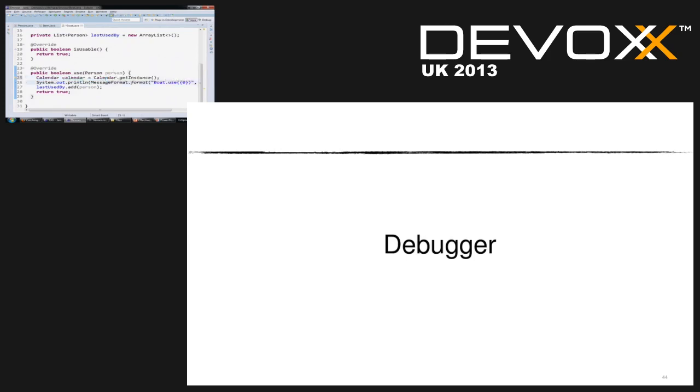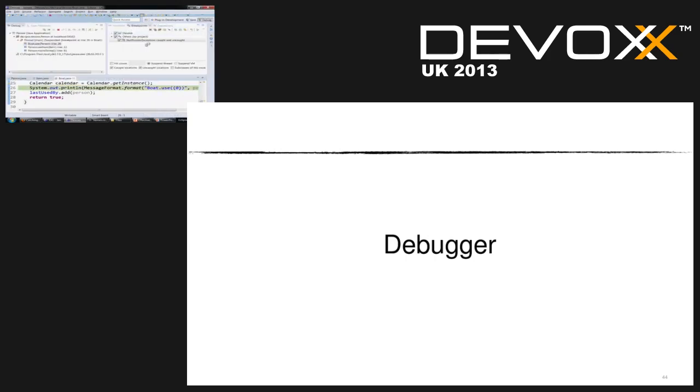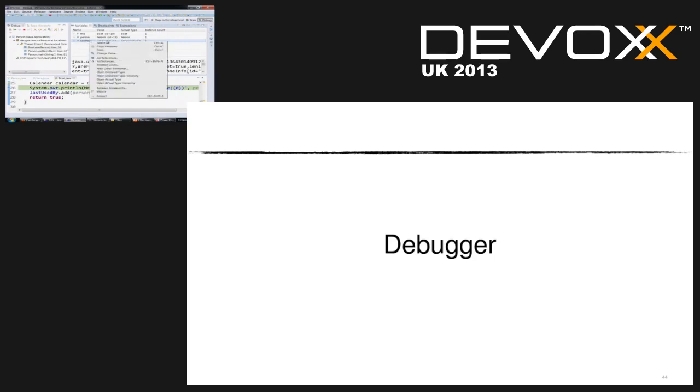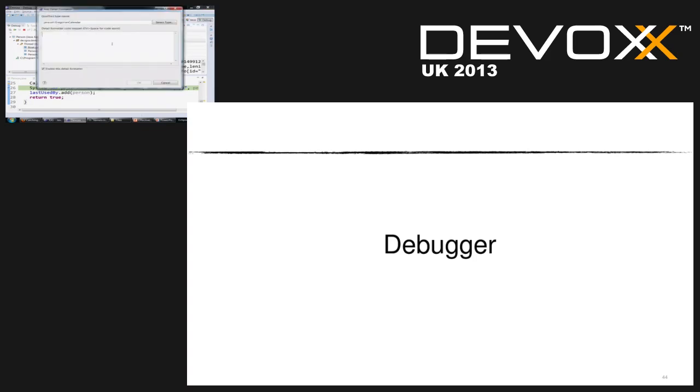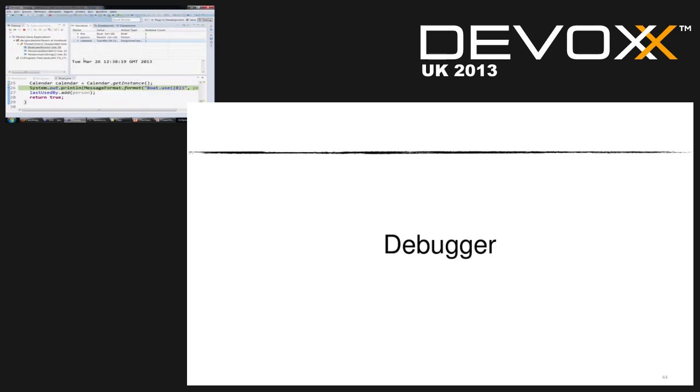And now I will set the debugger to this location here, and if I debug it, we stop at this location, and you can see that the calendar class doesn't have a very nice output. You can't really see what the time and date is. If you right-click on this line, then you have the New Detail Formatter option, and you can type source code here to reformat your variable, which is then shown differently in the debugger. So I will just use getTime so I can get back a date, because the date has a better toString method. And if I use that, I have a readable form of my calendar here.